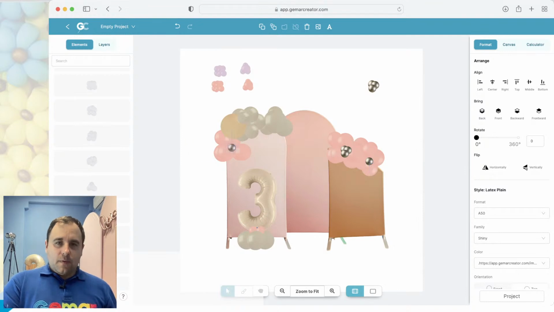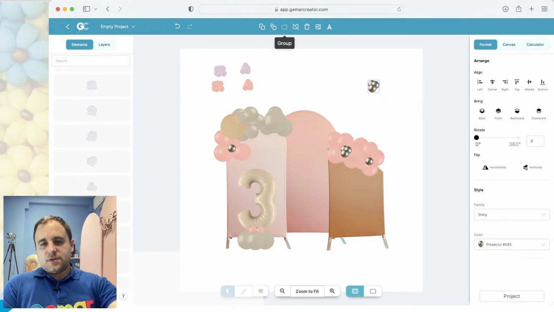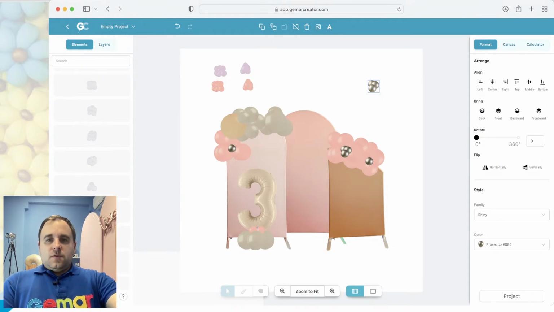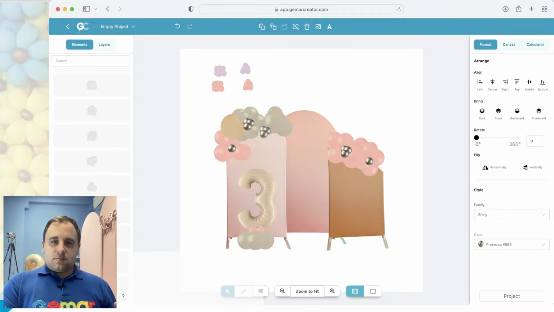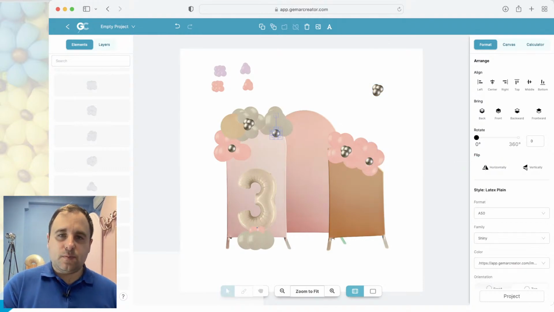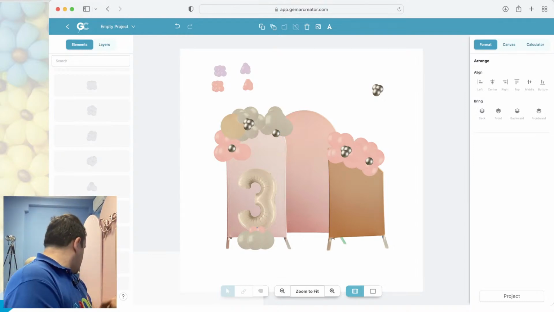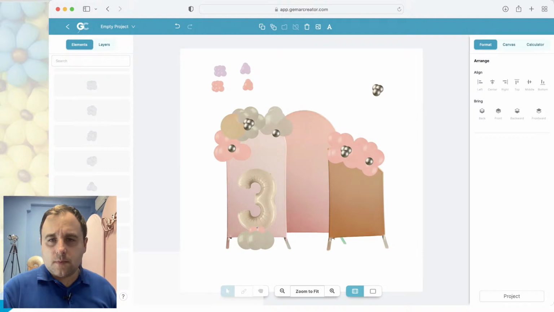So guys, what do you think about this? Do you think it's useful or not? Or do you hate it or love it? Gonna duplicate it with Command C and Command V. Okay, so it will duplicate our balloons. It's perfect. How many balloons do I have here? Oh, I have a lot more. Okay.